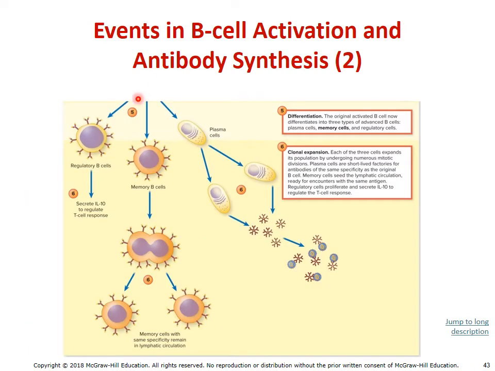That activated B cell can proliferate and differentiate into things like regulatory B cells that help regulate immune response. Memory B cells, which stick around for future encounters, but really the effector cell is the plasma cell. And what the plasma cell does is it becomes an antibody factory. It is literally just a protein factory here to pump out antibodies. And if you recall, the antibodies circulate, which we call humoral response, and they'll go find and bind to the antigens that we're looking for.